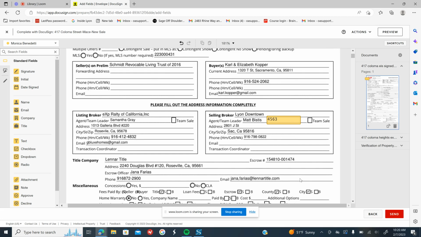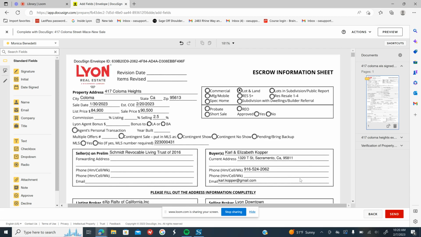Once I've added in all of my signatures and initials, you can just hit send here. It will send it to all of the recipients, the signer, whoever you CC'd, and then also your OA inbox. The first 2 you receive are going to be that it's been sent and it's been viewed. You can delete those. We just need to make sure that we are processing and saving in the agent file the completed version with the documents that have come back signed. And that's how an OA uses DocuSign on a daily basis.